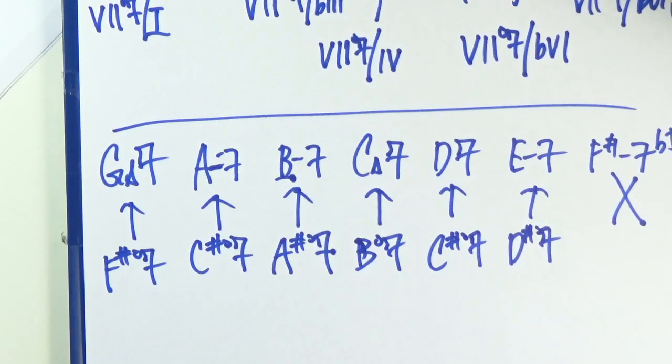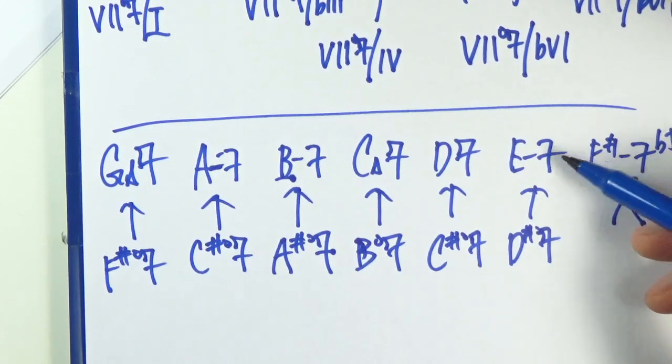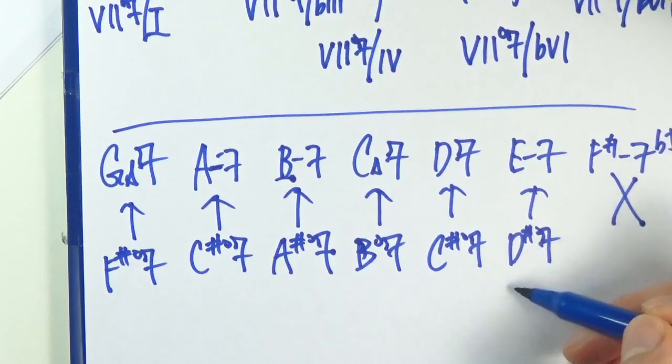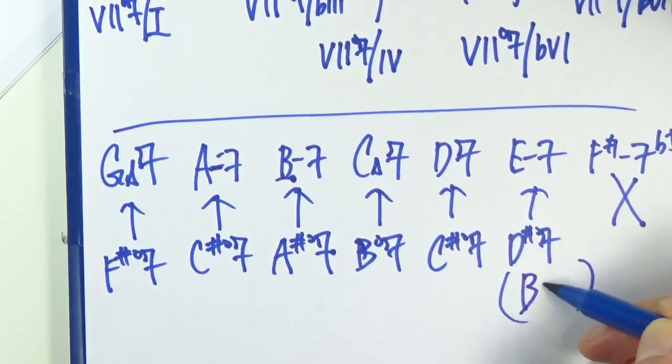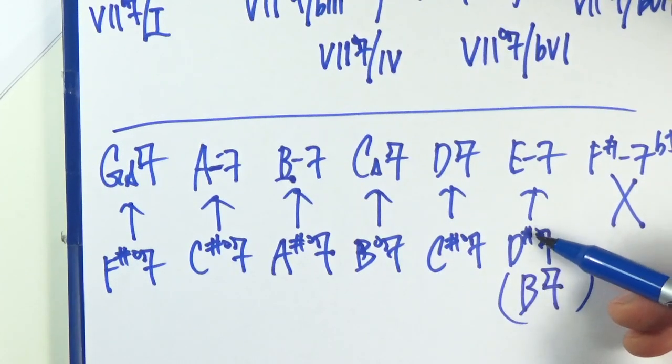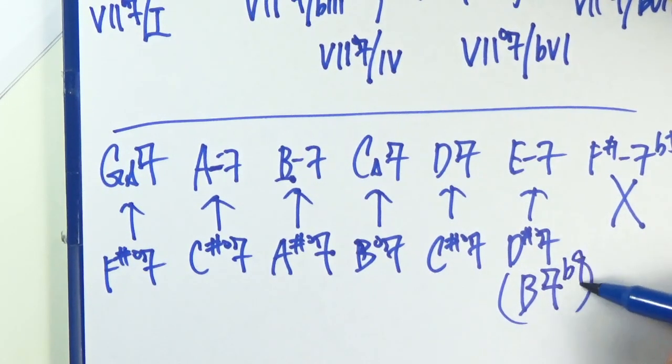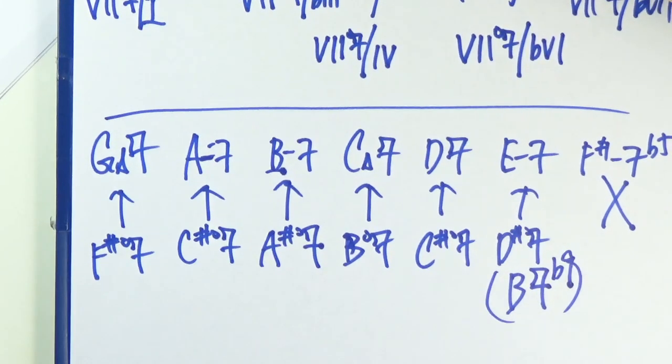Cool. So that's it. I'll stop here. Again, the concept here is very simple. Instead of having a secondary dominant, in this case for example B7, you are playing a D sharp diminished 7 instead. And that would actually yield a B7 flat 9 sound, assuming the bass is still playing the B for you. So hopefully everything still makes sense. And I will see you in the next video where we talk about the second function of diminished 7 chord. See you there.